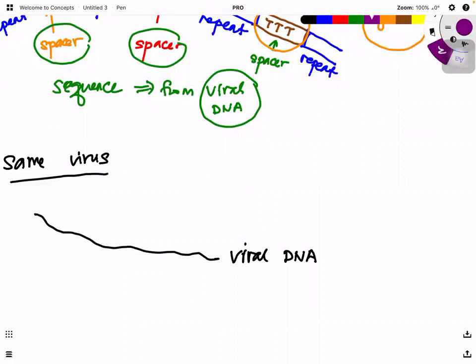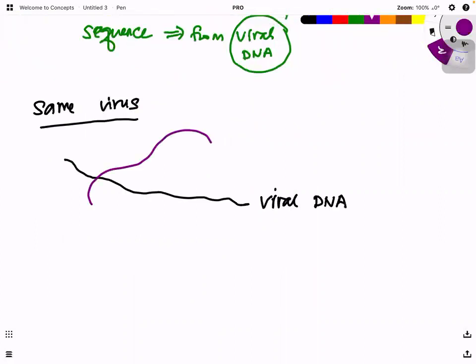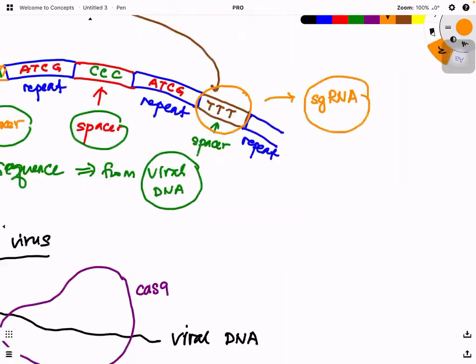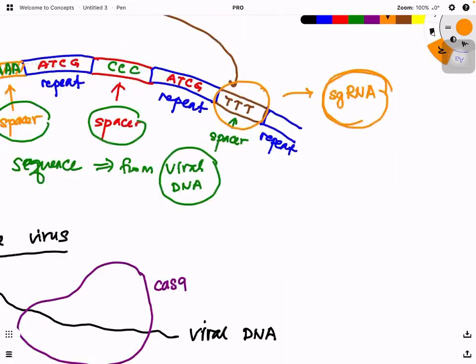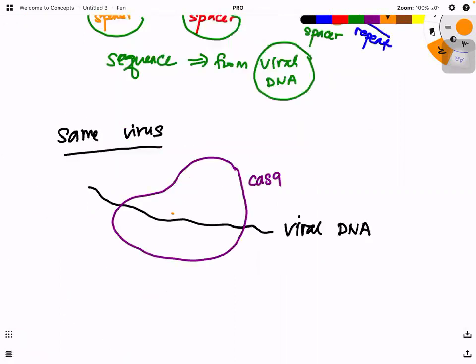What will happen here is we do have the enzyme, called Cas9. So this is what Cas9 actually does. Cas9 will take this single-stranded guided RNA.